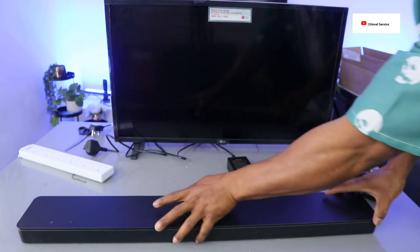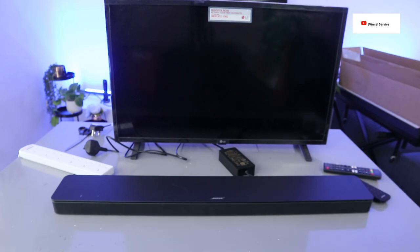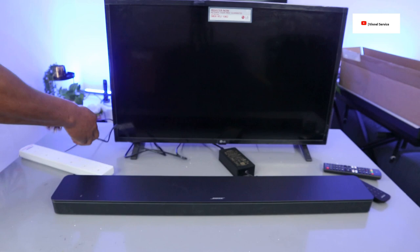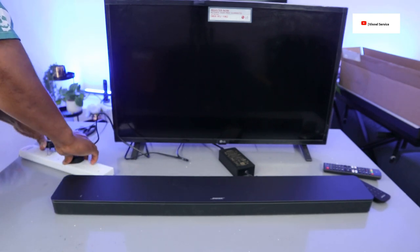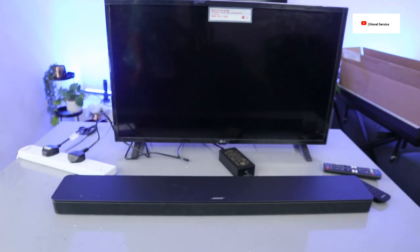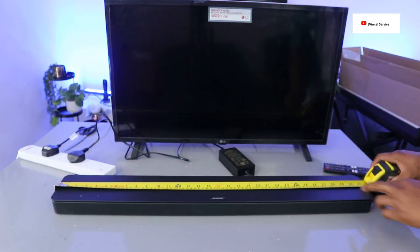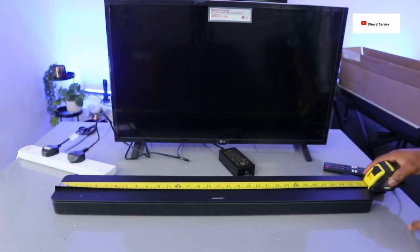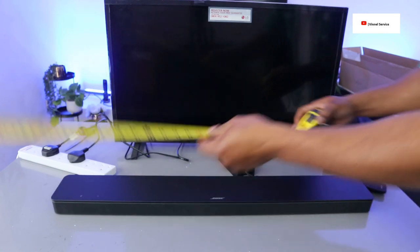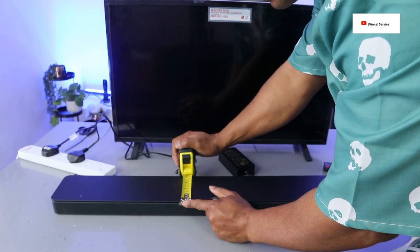This gear is very powerful. It works with Amazon Alexa and Google Assistant. Now just gonna plug the soundbar and TV to the power. Just gonna measure this soundbar from this end to this end is 80 centimeter, and this width is 10 centimeter.